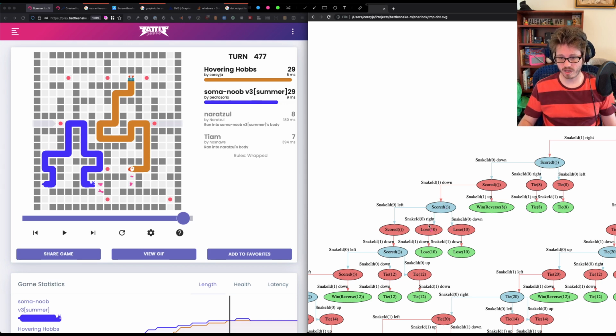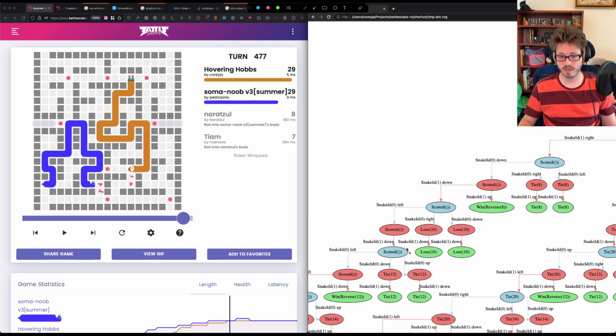I can't go right or down. No right, no down. I have to go left. I go left. They go left. Wait. See, that doesn't feel right. Soma needs to go down.